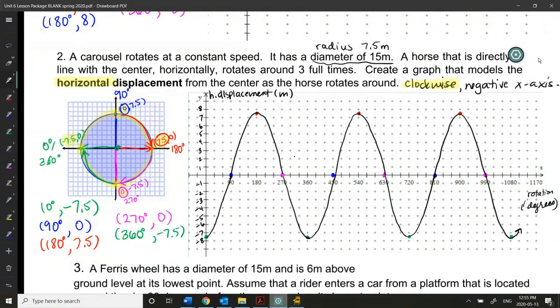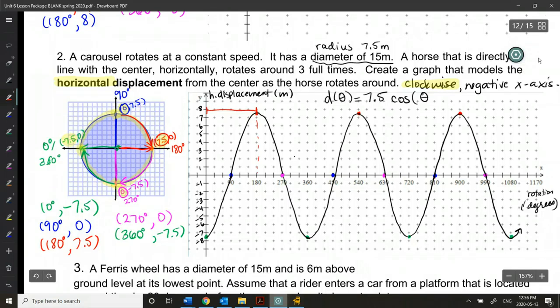If we were to imagine this as a cosine function, we would have displacement at some rotation theta. Our new amplitude is 7.5. And what would our rotation be here? Well, if you think about our rotation, I would be looking for the nearest max. This actually happens 180 to the right. So we would say negative 180 degrees for our rotation. Okay, and the C value is still at 0. That's our midline. And our period is still 360. So K would be 1 and C would be 0 here.